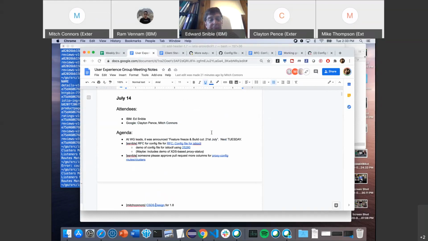And I saw the comment about additional columns. It satisfies all the original requests that I had, so I'm good with that. Thank you, Ram. Ram, you had one other request, which was to restore some functionality to Istio Describe. I'll be asking the networking folks about that at the networking meeting because I've been frustrated with that as well.